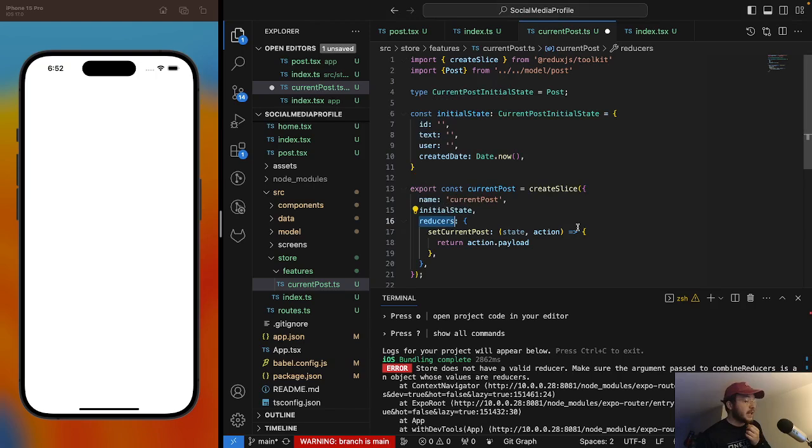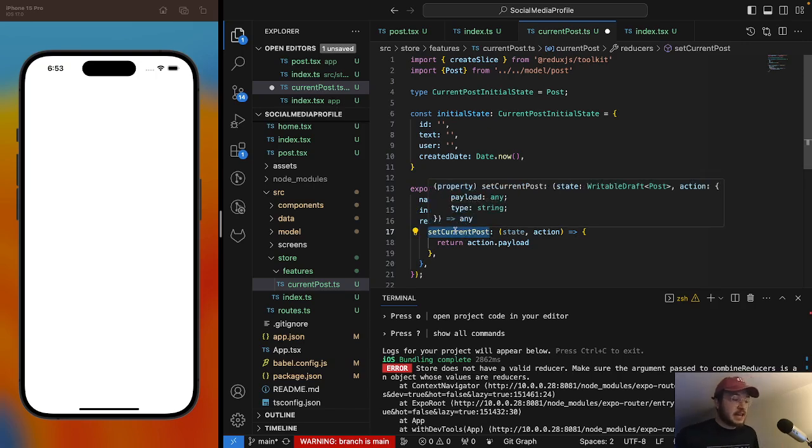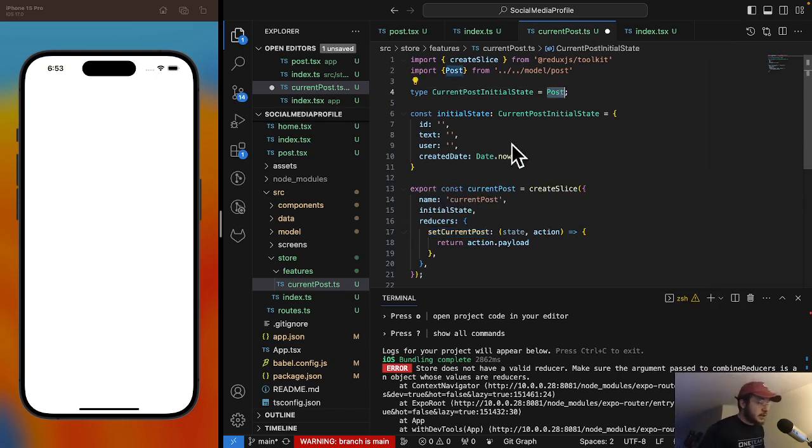you have your reducers, which previously were called actions in the old way of doing Redux, before this whole slice model, which I think is like 2 or 3 years old, whatever. And they're just functions to be performed on your slice, right? In this case, when we press on that post and we want to take the user to that post detail page, we're going to call current post slice dot set current post, provided that object of data, and then it's going to update the entirety of Redux.